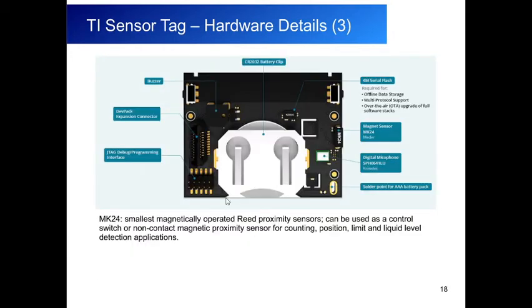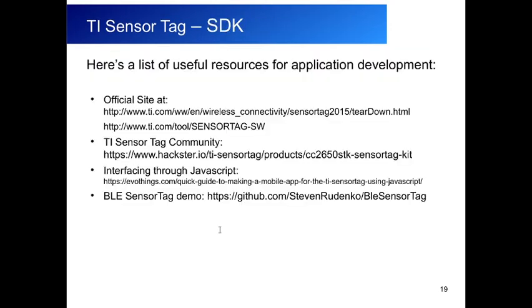You have also, apart from the batteries here, the possibility of connecting to an offline data storage by means of this serial flash. There's a magnetic field sensor. There's a microphone, so you can track also sounds. And also there are some interfaces for connecting to other devices and debugging and programming the device. Okay, so it's very, very small but very, very powerful.